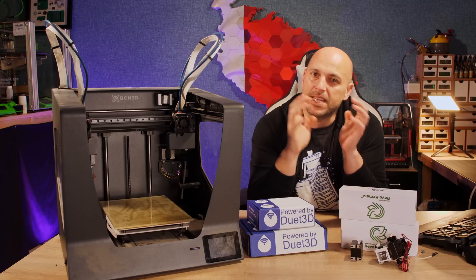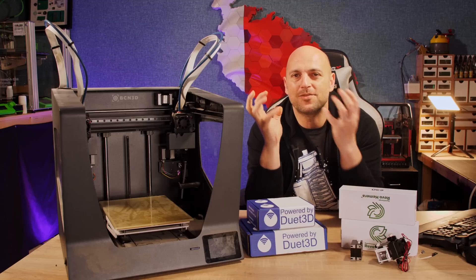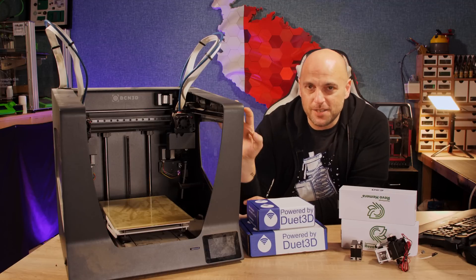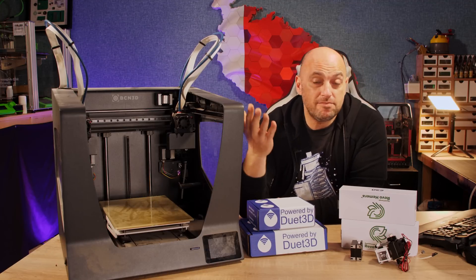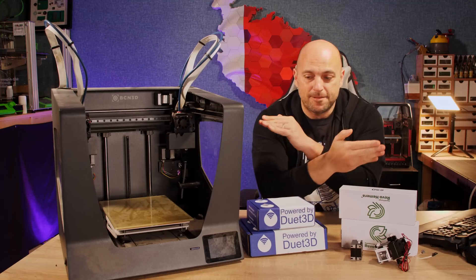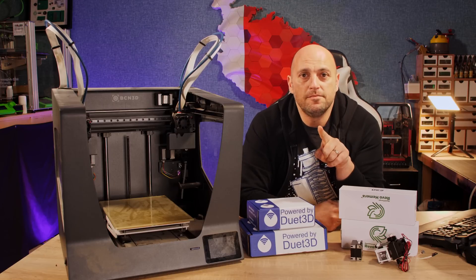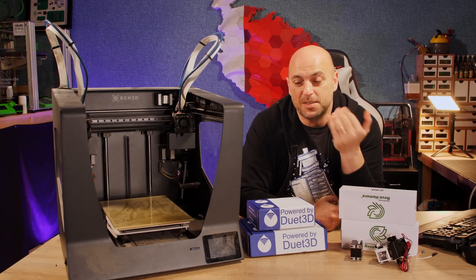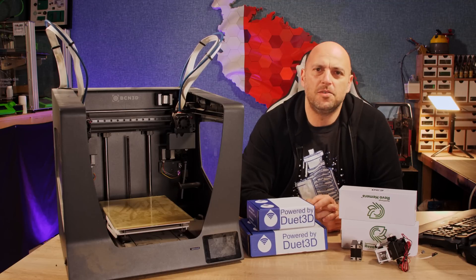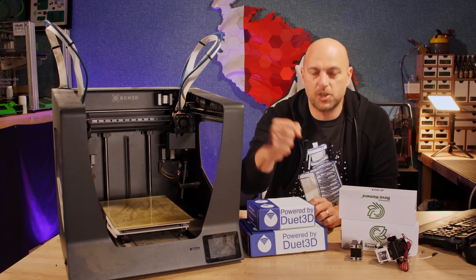Once it's done, I'll need to find a way to manufacture the brackets in billet aluminum to have a really nice finished product. I'm very excited about this project and I really want it to be successful. And if it works out — you never know — maybe I'll do kits for those interested. That would be absolutely epic. Now, I want to own the noob identity. Everyone asks for the noob and everyone knows me as the noob, so I'm just going to own it.